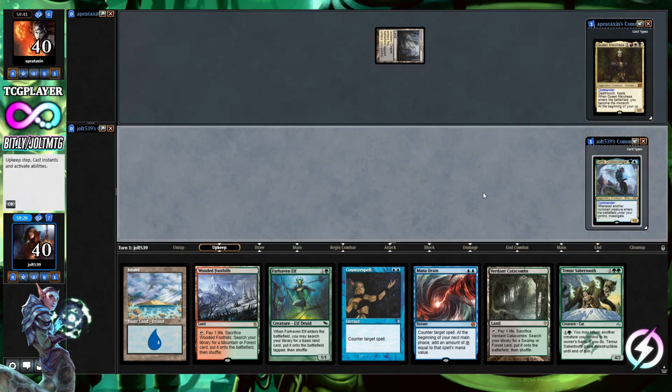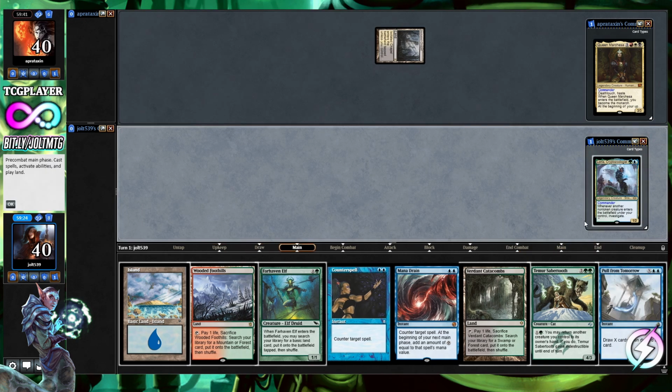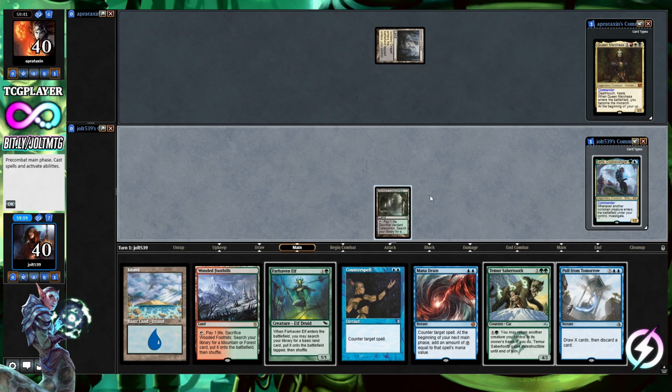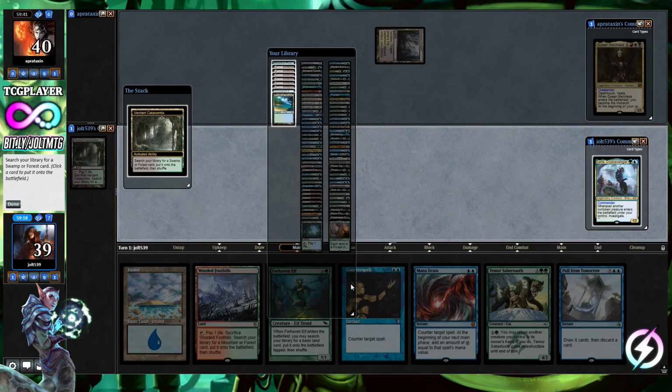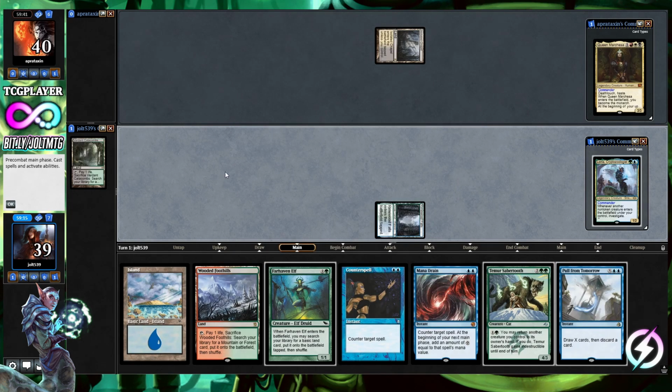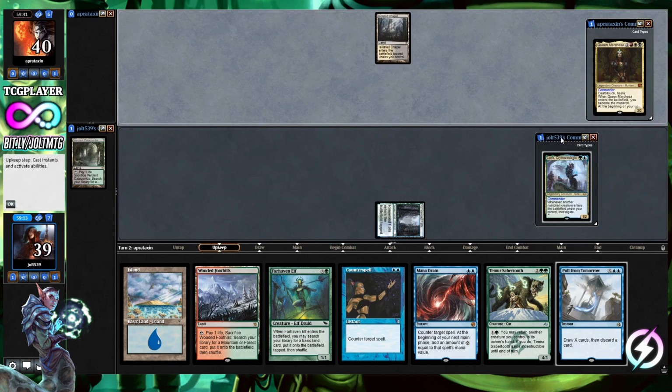All right, so let's see what we draw into for the turn. It's going to be Pull from Tomorrow. Definitely welcome to see that. So let's lead off with Catacombs. Let's go ahead and crack Catacombs. That way we can cover our commanders. Let's get this popped out. Grab ourselves a Rimewood Falls, have that come into play tapped. And then anything else, pass the turn to our opponent.